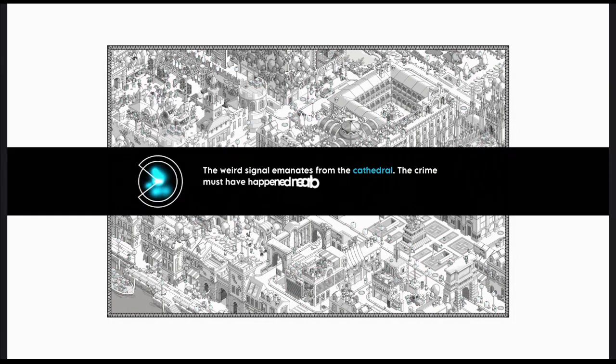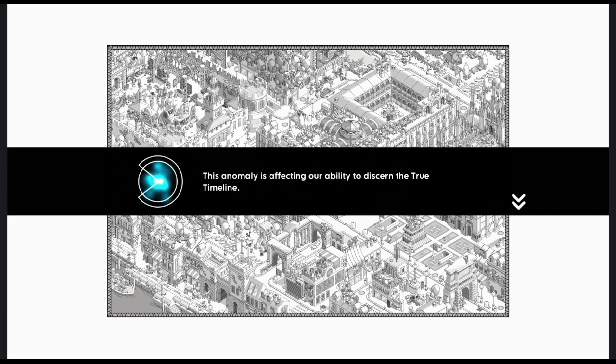The weird signal emanates from the cathedral. The crime must have happened nearby. I hope you can pinpoint the correct location. This anomaly is affecting our ability to discern the true timeline.